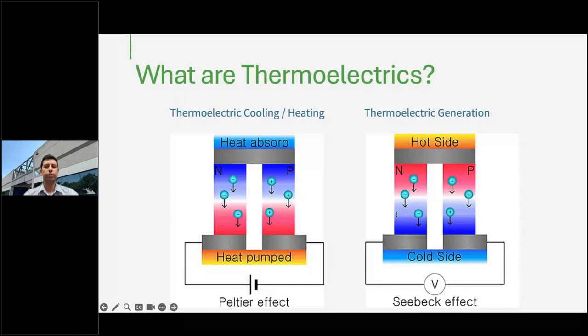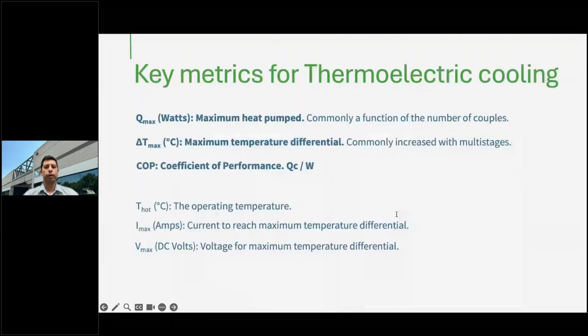Overall, there are a few goals to design a better thermoelectric device. Find a material with a high Seebeck coefficient, that can generate higher voltages for a given differential, and design a device that allows higher electrical conductivity with lower thermal conductivity. A few key metrics are important for thermoelectric cooling. The Qmax, or cooling power, is the maximum cooling allowed when delta T is 0. Typically, the actual cooling load is in the range of 1/3 to 2/3 of the Qmax.